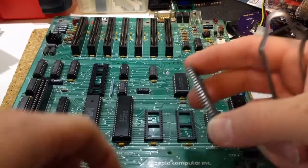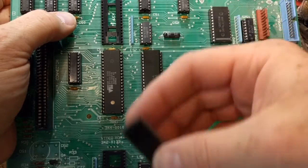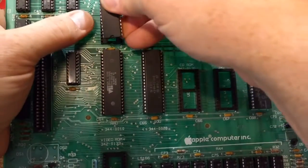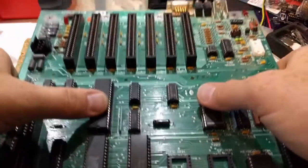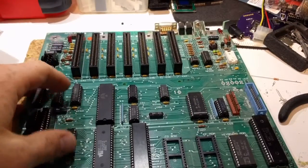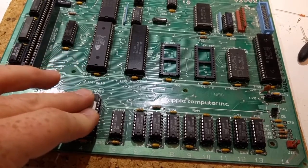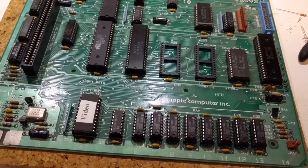We reverse the process: take the CPU from the kit and make sure that the notch on the CPU lines up with the notch on the socket — otherwise something bad happens, that's all you need to know. It's just a matter of lining up the pins to the socket and it clicks into place. Repeat with the Video ROM — again find the notch, match it to the socket notch, and slot it in nice and secure.